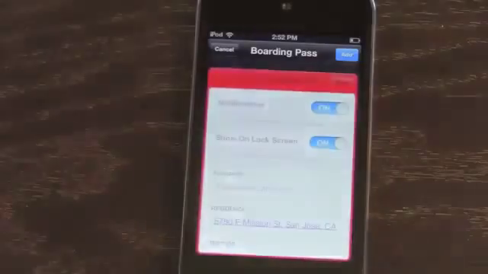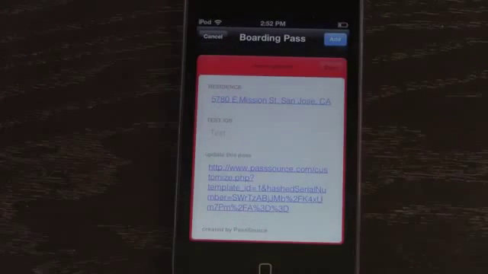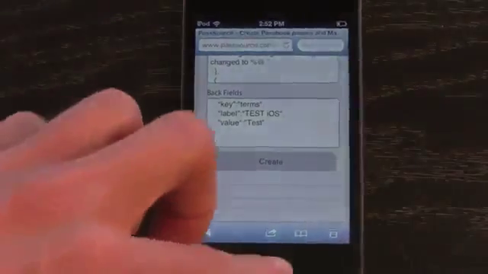And we can go ahead and hit I as well. And like I said, down below, it does say test iOS instead of terms. And now it just says test instead of listing out all of the terms. So you can kind of get a feel for it and play with the different passes there. And then once you like it, again, you can hit add, and then it gives you a little animation, and then it actually adds it to Passbook.